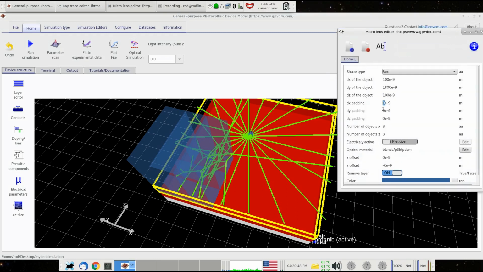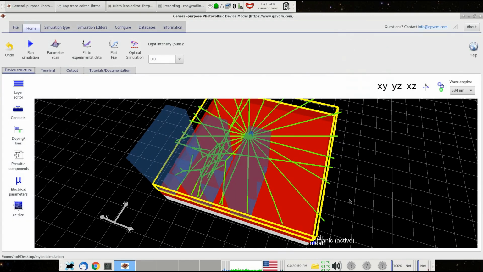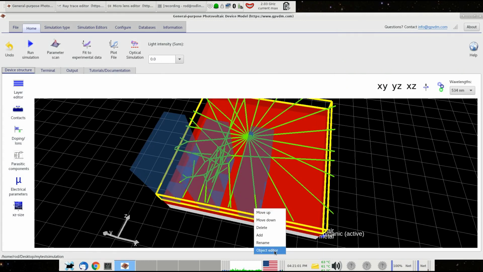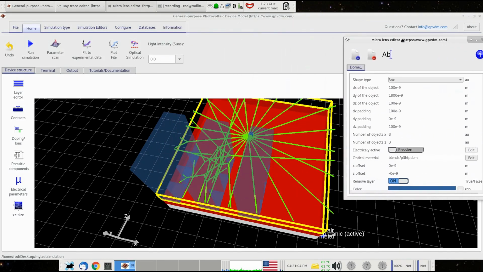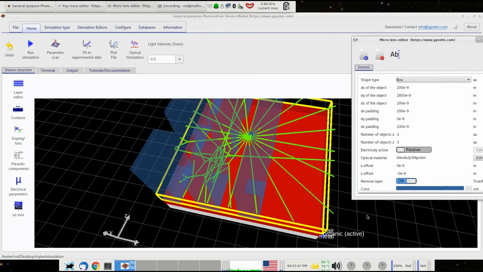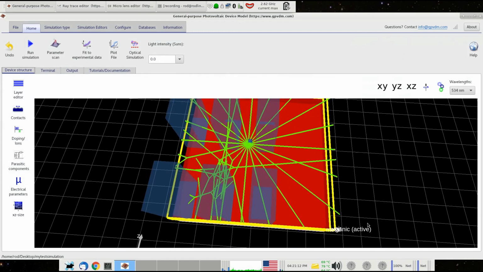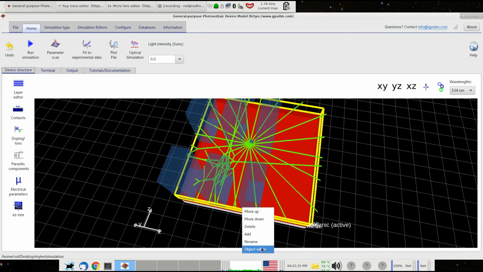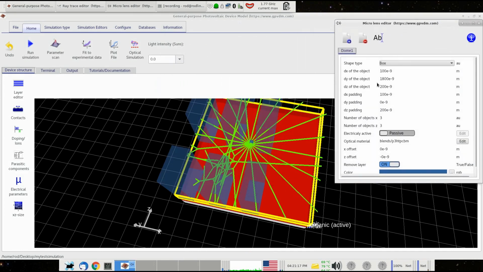So we're going to set dx spacing to 100, so this is padding I'm putting in between these boxes, and dz padding is 100, and maybe a bit more on this one. Maybe a bit less. 150.